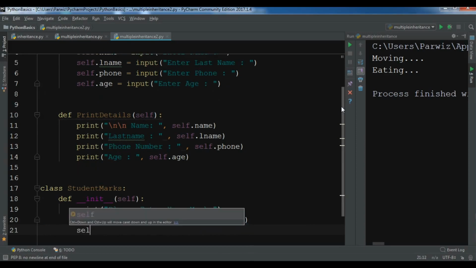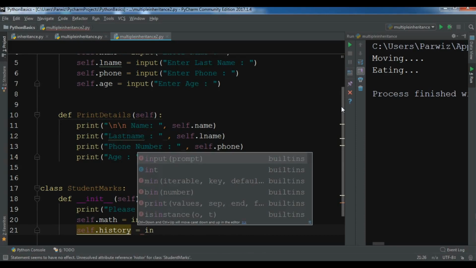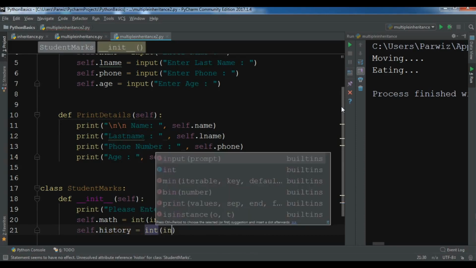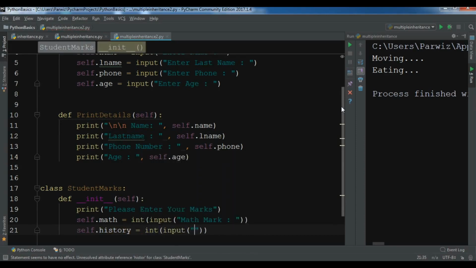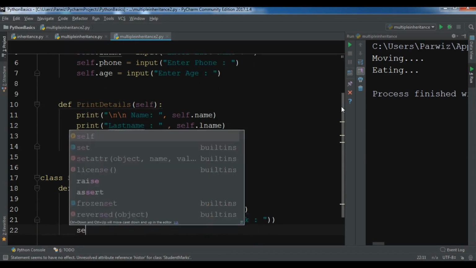And self.history, convert this to int because these are integer numbers. So history mark, and let me create another one.